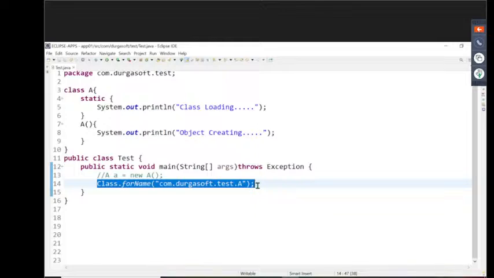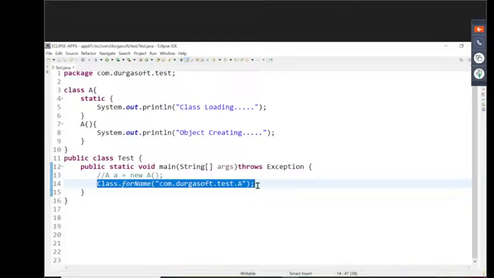When a class bytecode is loaded to the memory, we know in Java there is a fundamental point. If any class bytecode is loaded to the memory, in the sense here, the method area, automatically JVM will create a java.lang.Class object. Automatically JVM will create what there? A java.lang.Class object.